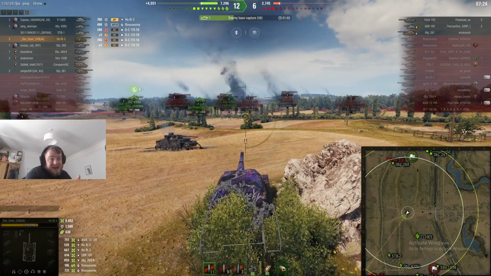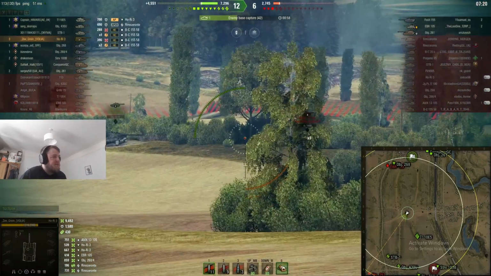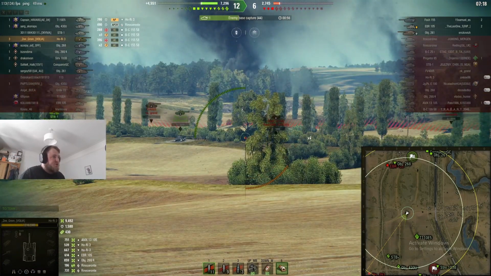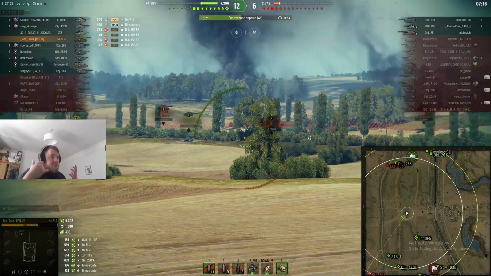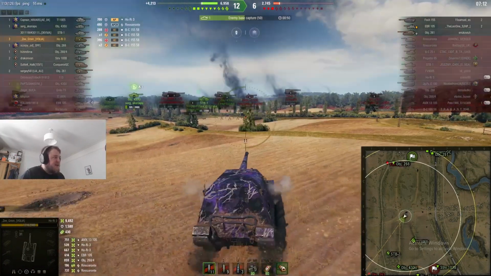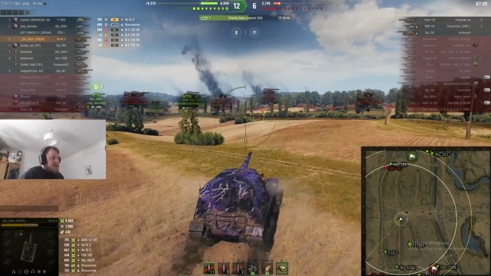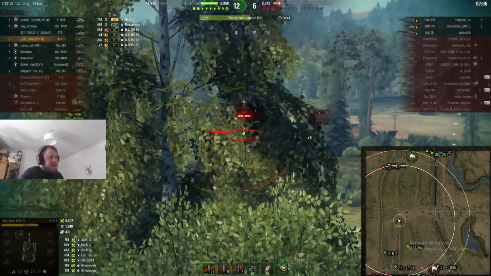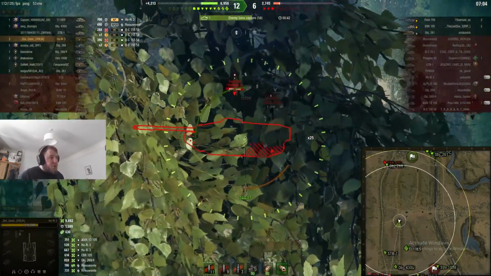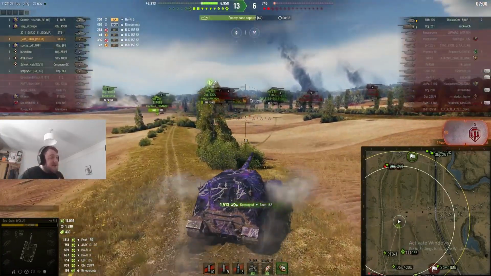They play a little bit like a Dickmax, if people know the Dickmax. More passive, more snipey, but their guns do have the dispersion and the aim time to be able to hit their shots. They can play as that more passive TD. Whereas this tank trades a little bit of that gun handling, but still has really good gun handling, for more armor and the ability to play on the front lines.